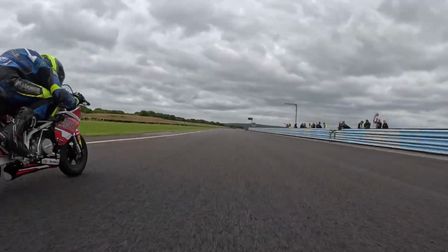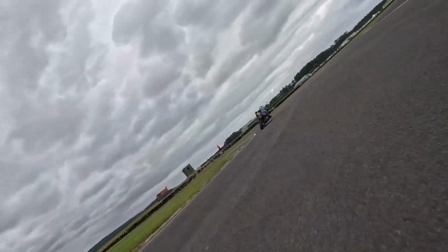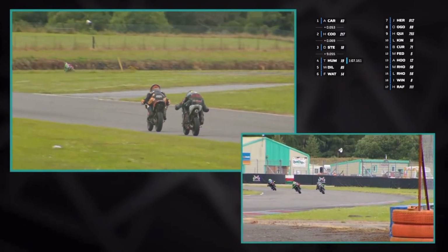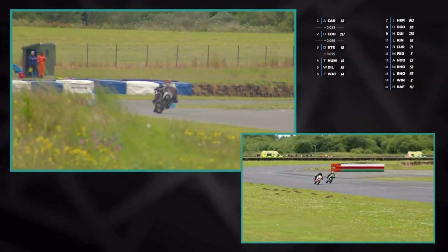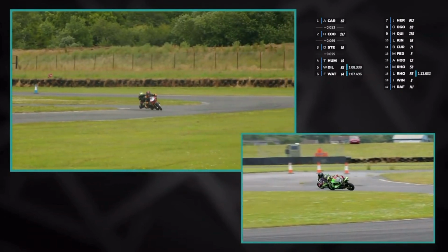As they make their way down the start straight, here they come, all three abreast into the first corner. And Carr holds on to the lead. Still Harrison Quincy having that fight a bit further down the field, making their way towards the final corner. But they were three abreast into the first corner there. Carr holds on. And now the fight on for second place as Daniel Stevenson goes into second position but loses a bit of ground on the race leader.